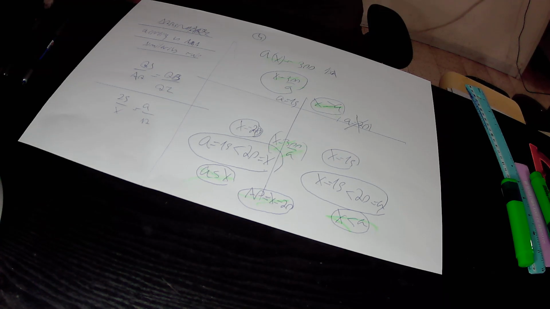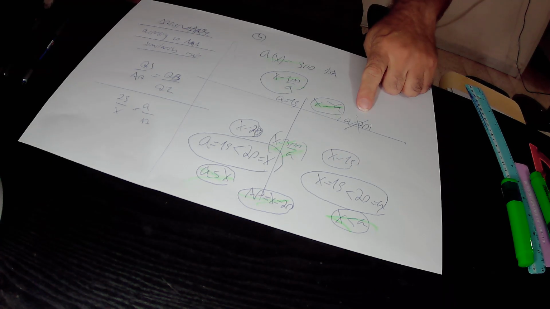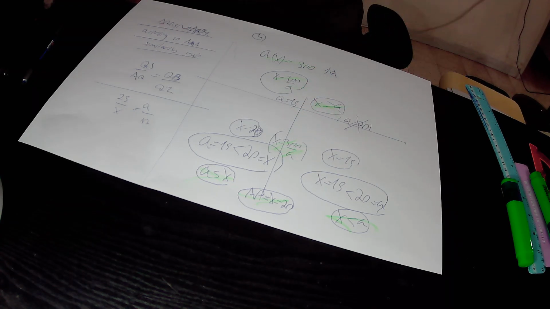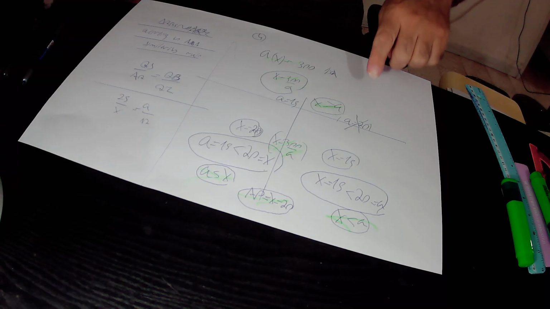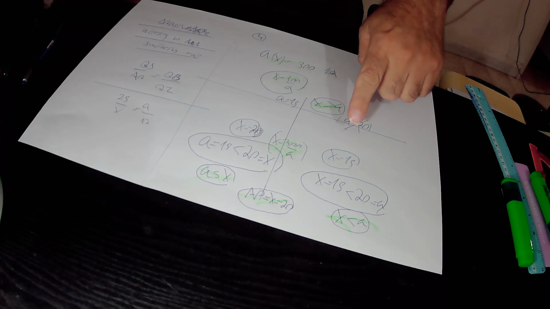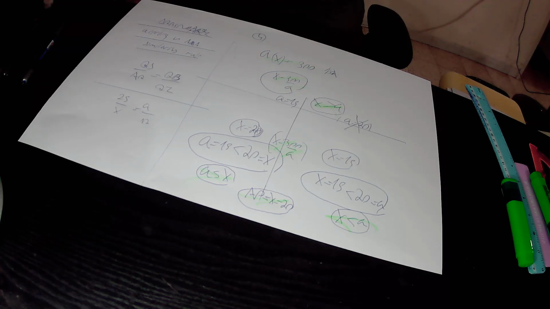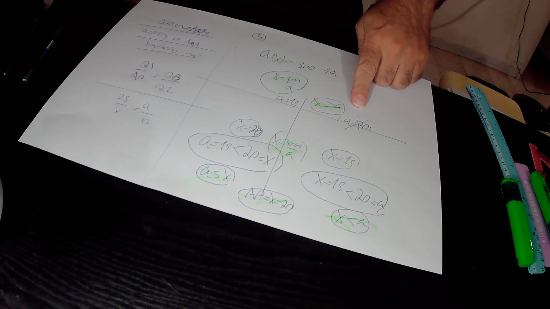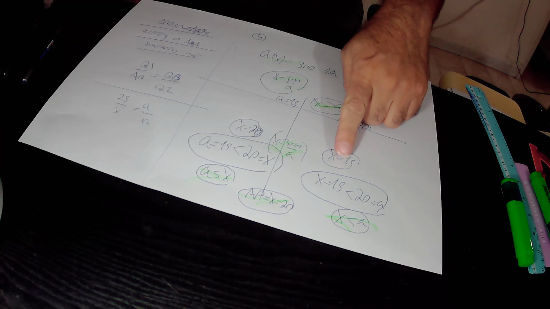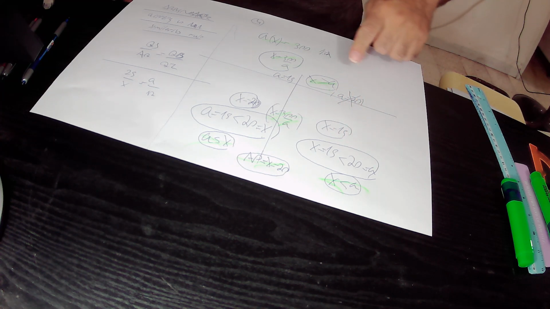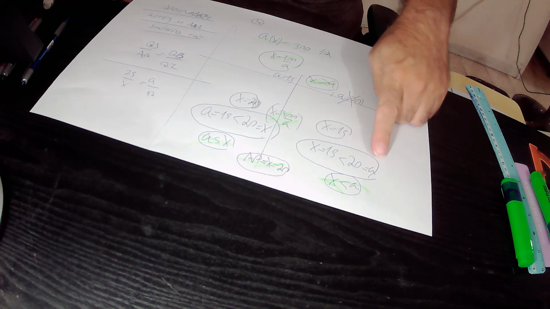Likewise, if A equals 20, it means that X must equal 300 over 20, that is 15. So the conclusion for now is that if A equals 20, then X must be equal to 15, and if A equals 15, then X must be equal to 20. So in this option, that A equals 20, then X equals 15. 15 is definitely less than 20.